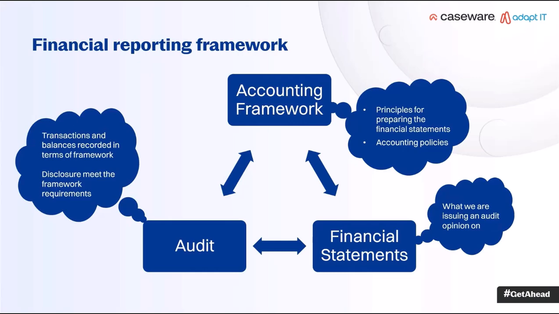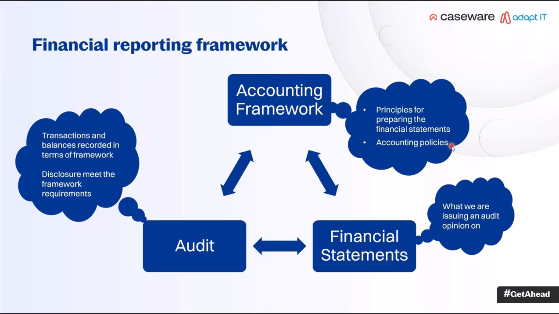Then, for them to get to a point of actually accounting for items, if we think about our previous slide, accounting for the transactions, accounting for the matters that are recorded in the bank statements and ultimately in the cash book, etc., they need to have accounting policies. But important, those accounting policies need to be in terms of the framework that the client chose. So my accounting policies must comply with the framework that set the principles. So the client's accounting policies cannot contradict what IFRS for SMEs says in this case. So I chose my framework, IFRS for SMEs. What are the policies that I have to have, or where do I have choices for accounting policies?